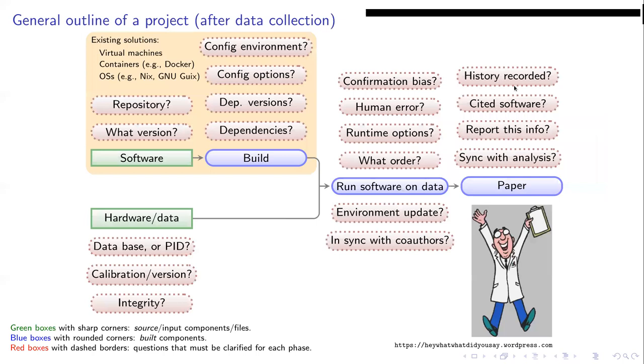And then the history. Once you start a paper, usually you have a general idea. Once you get data, you start to improve the result, you make some conclusions, and as your analysis goes on, you improve those conclusions. How can you keep the history of this in your paper? So this is the question, right? There are so many questions that a traditional paper can't answer, because if you want to answer all of these questions, the paper is going to be 100 pages long. No journal is going to publish that paper, and no author is going to have the time to write it.